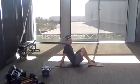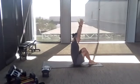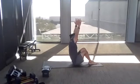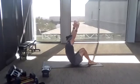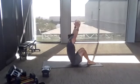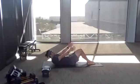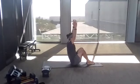Let's bring it down to the ground. We got sit-ups. Couple breaths. We're beginning in 3, 2, and 1. Bring it down nice and slow. Bring it up. Get tall. This is my emphasis. Coming down slow, one vertebra at a time. Reach those arms up. Controlled chaos. Not just falling down. Rolling down. Reach up. Last rep. All right, 30 seconds.